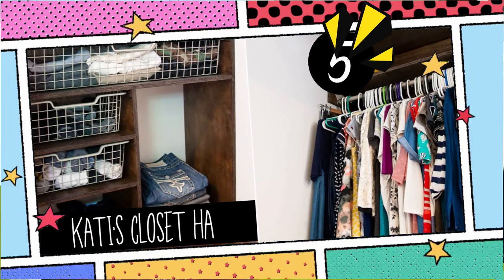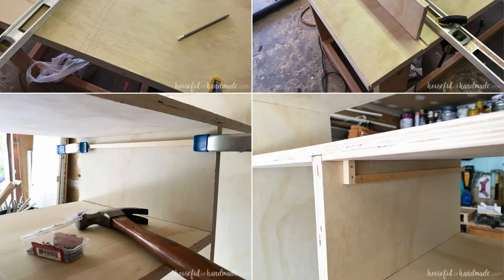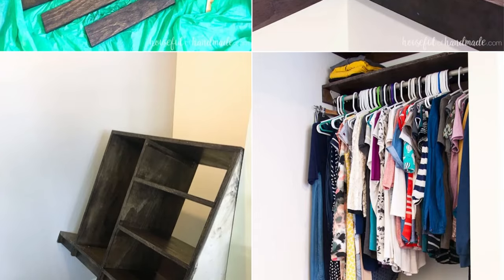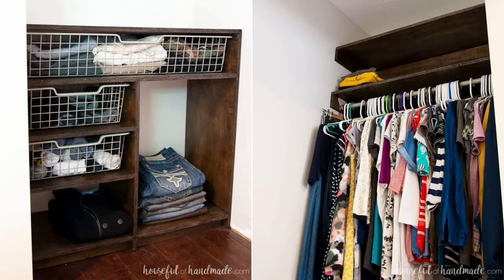5. Inspiring Katie's $100 Walk-In Wardrobe Hack. Start with 3-quarter-inch plywood shelves and cubbies. Select cabinet-grade plywood for staining or MDF for painting. Measure to a 15-inch width, tailored for a 38-and-a-half-inch closet space. Equip yourself with a circular saw and router. Enhance with IKEA baskets, and for strength, use at least half-inch or 3-quarter-inch thick plywood.